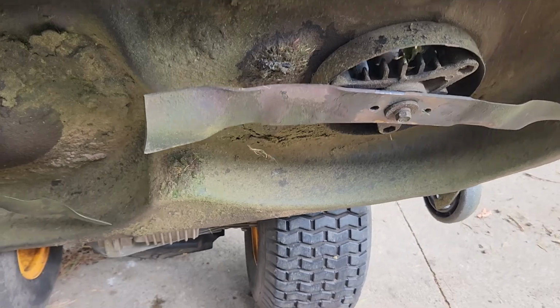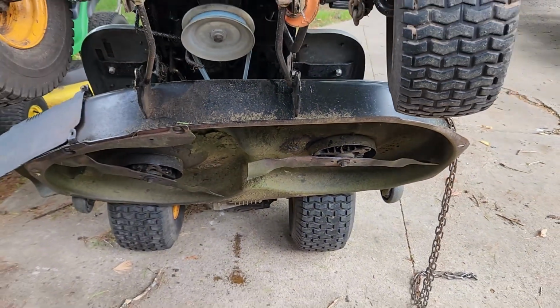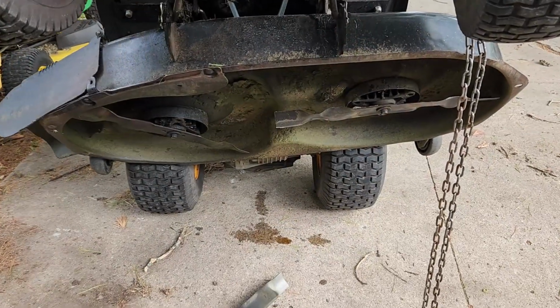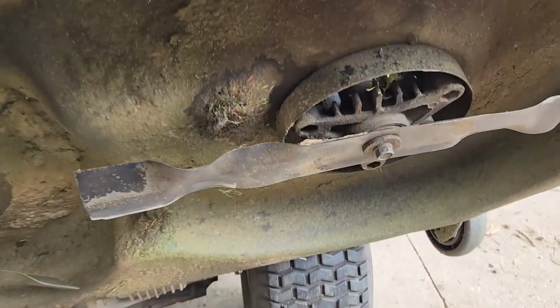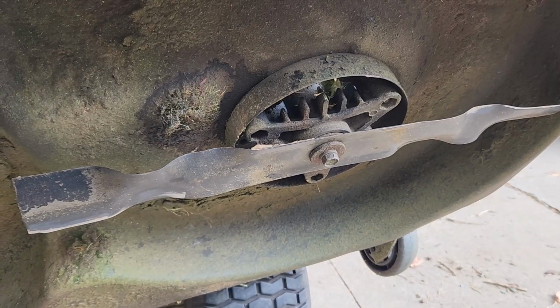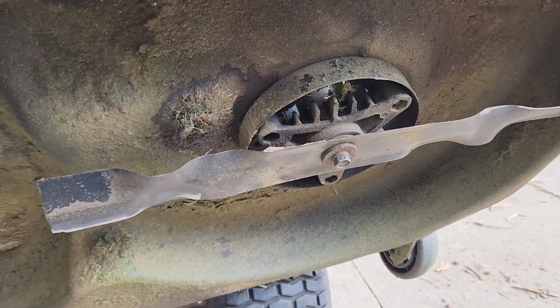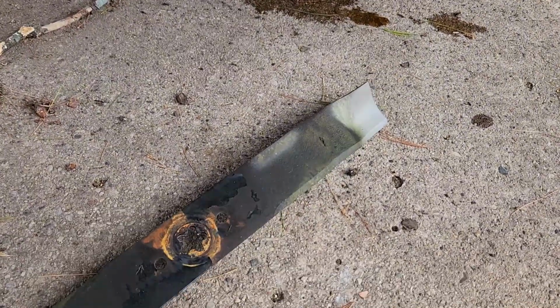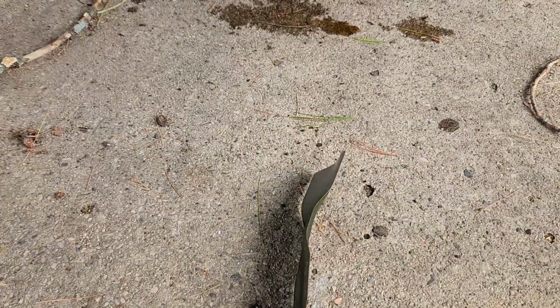All right, well, we're gonna pop a new blade on her and put her back into the business. So that's all it was. And there we go. I happen to have an extra blade off the DLT 3000 and 42 inch deck, and the bent blade has been taken out of service and is going to the scrapyard.